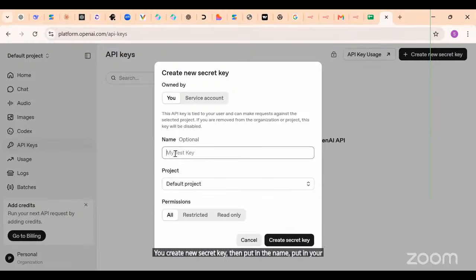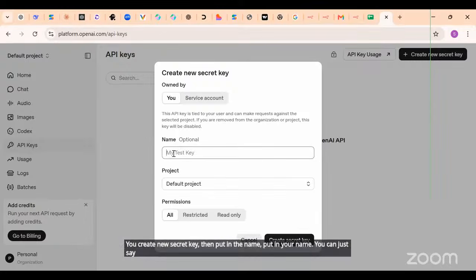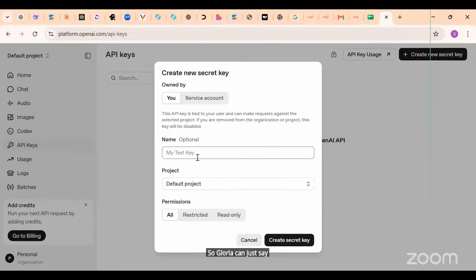Let's say it's Gloria, so Gloria can just say Gloria key or Gloria key 1. You do that, and then you click on create secret key.